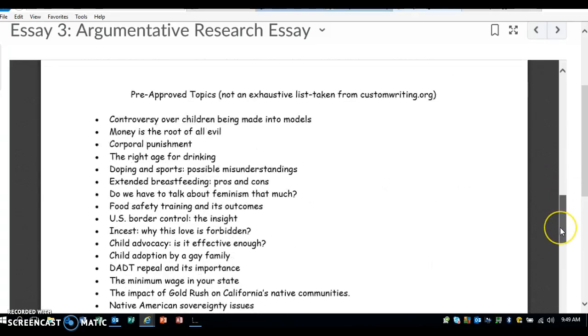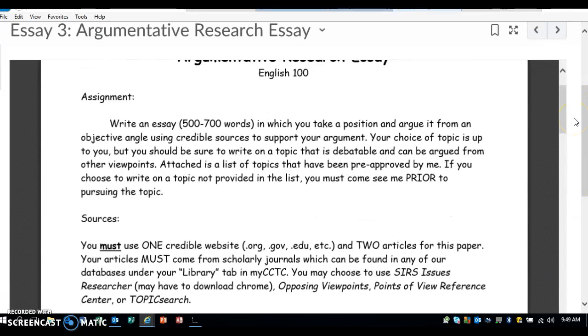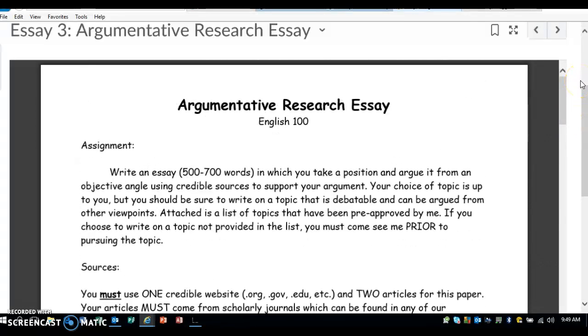Your research paper is very flexible because I give you a list of topics that you can write about. Basically, you'll just think about something that you care about, something very controversial that's going on around you in your society, in your community, in the world. And you'll form an argument on it. You'll use your outside research to help back up your assertions. Does that make sense? Your argument is going to be built around your opinion and what you think and feel, but you're going to have sources that will help it to be stronger, to be more validated. Makes sense?